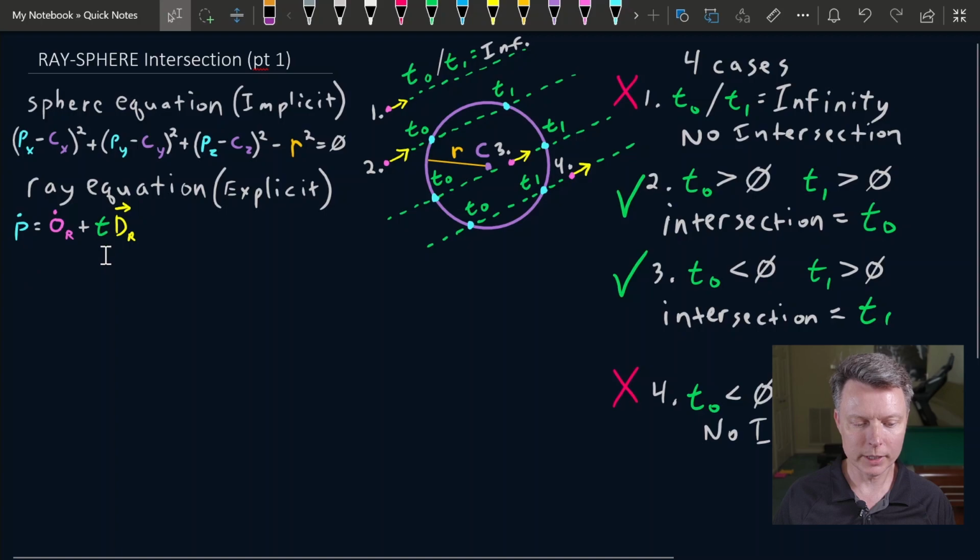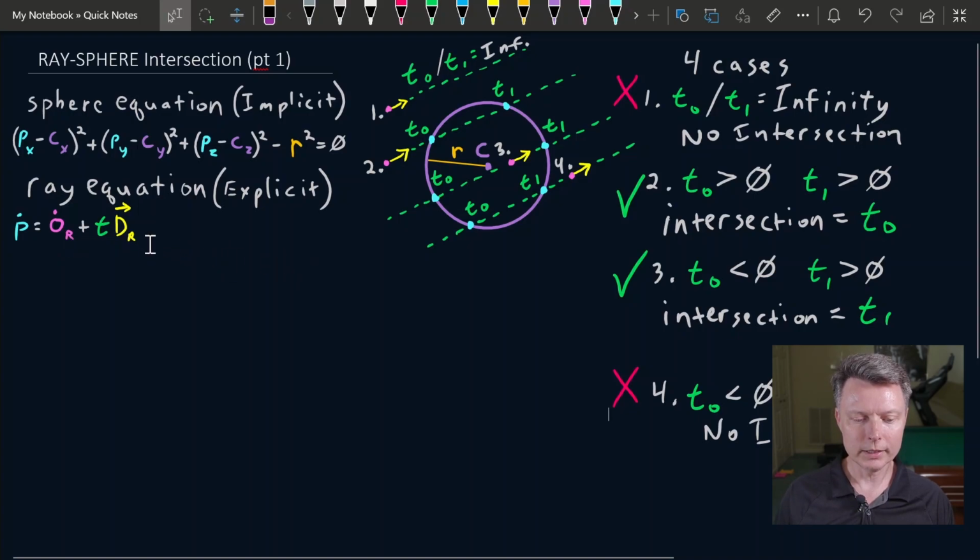So you give it a parameter, a single value like 1 or 2 or 27, or just a simple number, and it generates a point for you along the ray. And notice I used the same light blue color for the points in these equations. So point P is Px, Py, and Pz, and that could be any of these blue points. But we could also write those blue points in terms of the rays. We could generate those points with an origin of the ray plus a scaled direction.